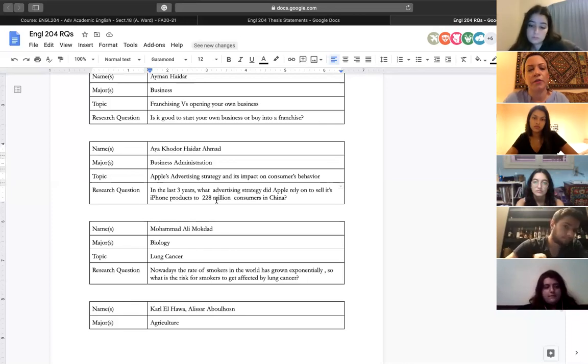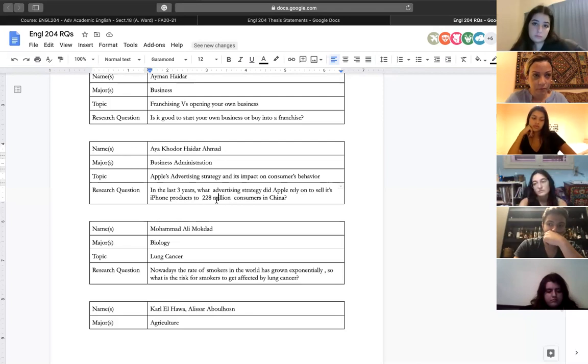So what are the advertising strategies that Apple relied on? If you can answer this question. I just read, I didn't research in this process particularly, but advertising strategies are like marketing strategies. Like how they bring, for example, Cristiano Ronaldo for their products to grab attention. I mean, these are considered advertising strategy to grab the attention of the customers.